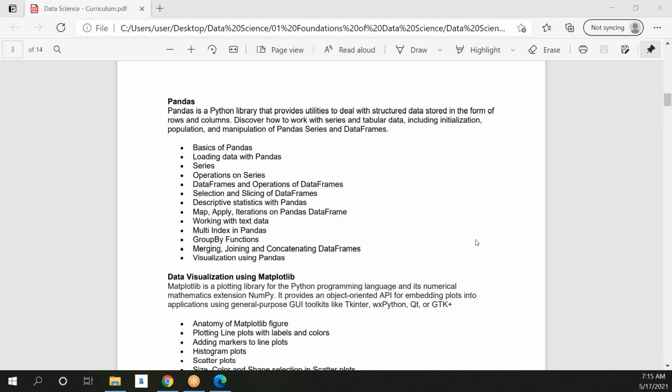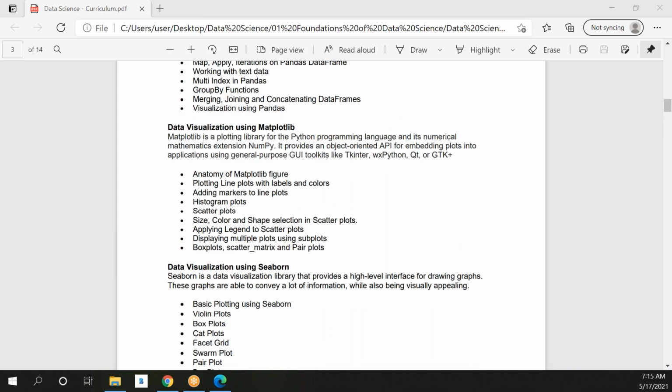Now, visualization is very important in data science because we need to understand how my data is related. What are the columns of my data, how they are related, is there any correlation in the data, and how each column is contributing to my output.